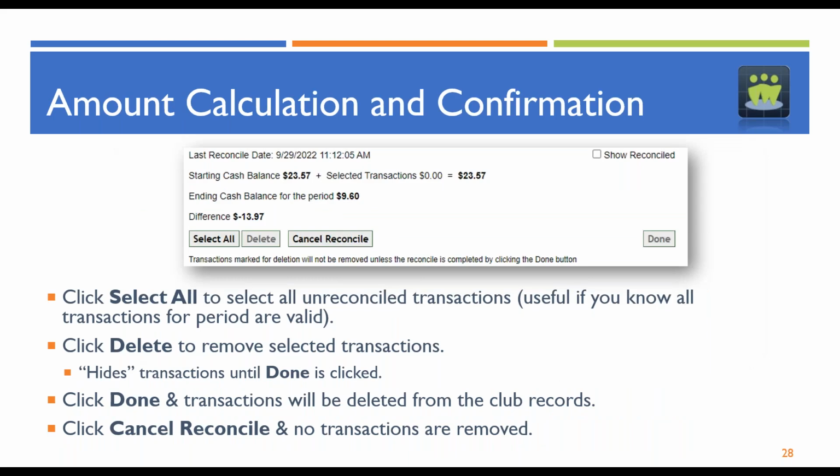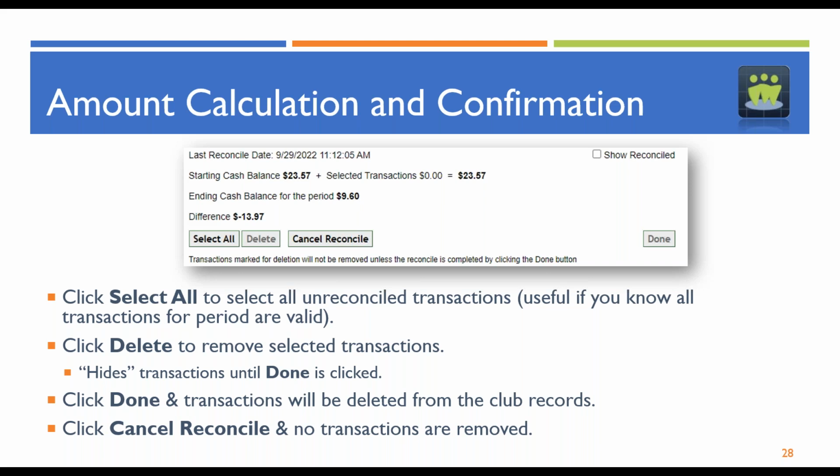So, this is the bottom section here, and this is, I think, where it gets a little interesting again. It'll show the last date you've reconciled. Now, again, first time you go in, that will say none, but it will keep track of every time you've come in to do a reconcile. So you'll get a little reminder there of the last time that you went into the site. You've got a few options.